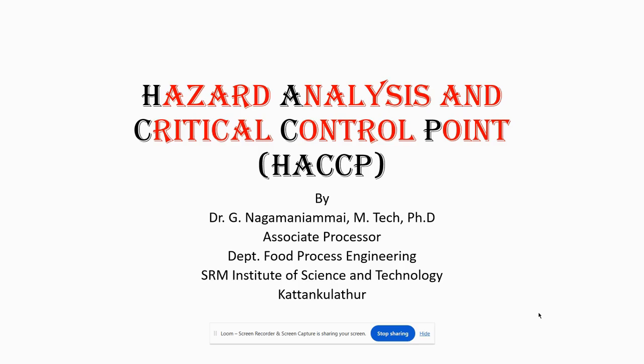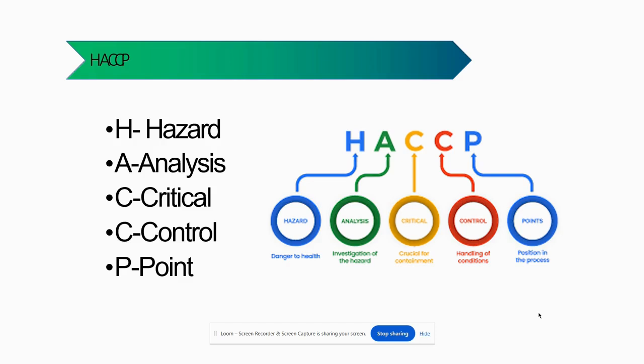So the name implies hazard, that is a danger or harmful effect which may create. Then we need to analyze, that is we need to investigate about the hazards. Then we need to find out the critical hazards out of the overall process. Then we need to find out the control factor which limits the hazards presence in the product with reference to processing. How we are doing that, let us discuss in detail.